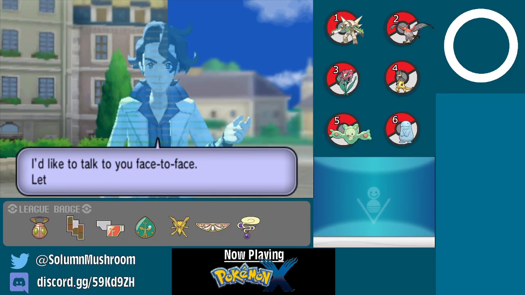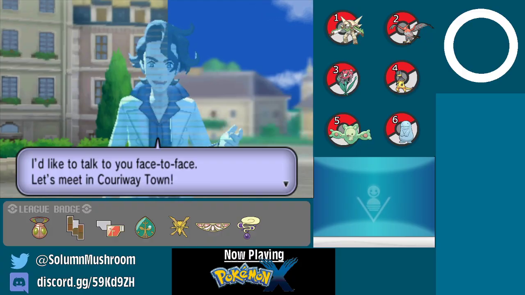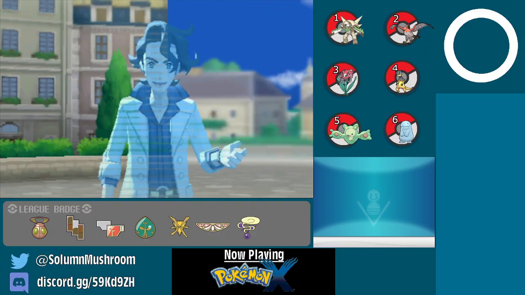Do you have a minute? I'd like to talk to you face to face. Let's meet in Corway Town.